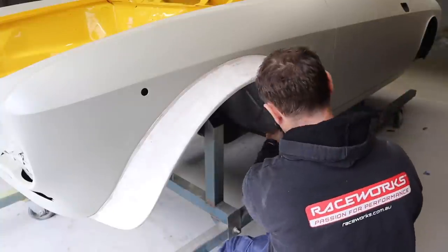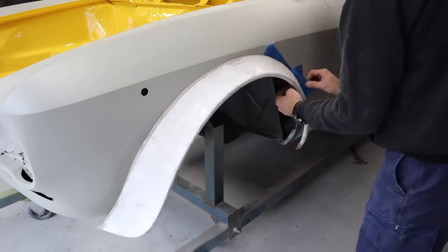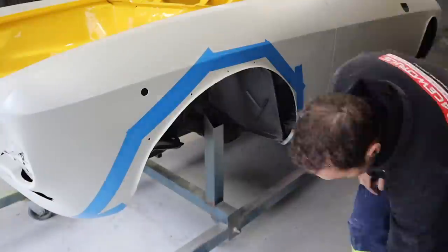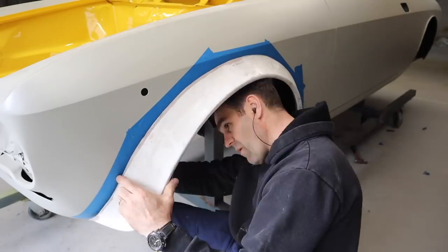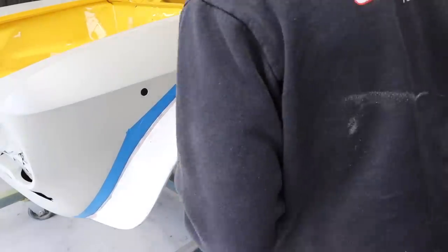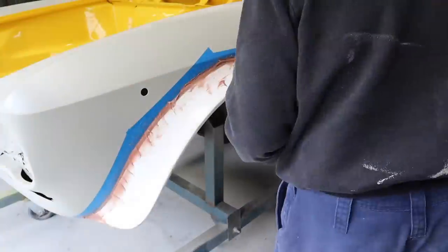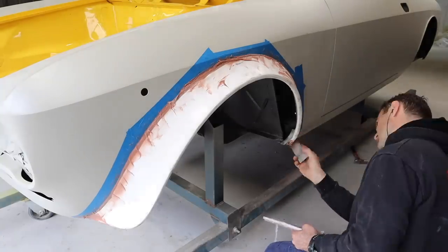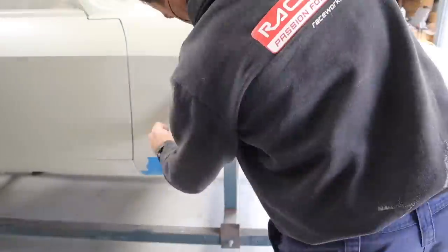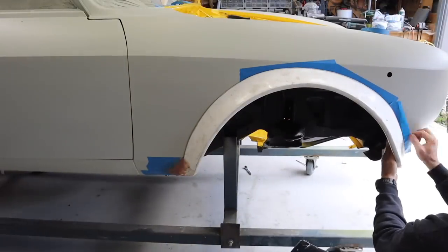Now I'm marking out the edge of the flare and loosening it off so that I can get some tape underneath to protect the bodywork while I reinforce the edges. So the fiberglass filler is a nice way to strengthen the edge and extend it to meet the bodywork. And do the same on the other side.